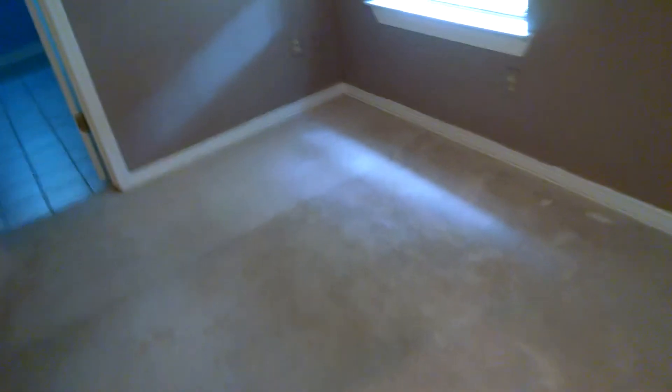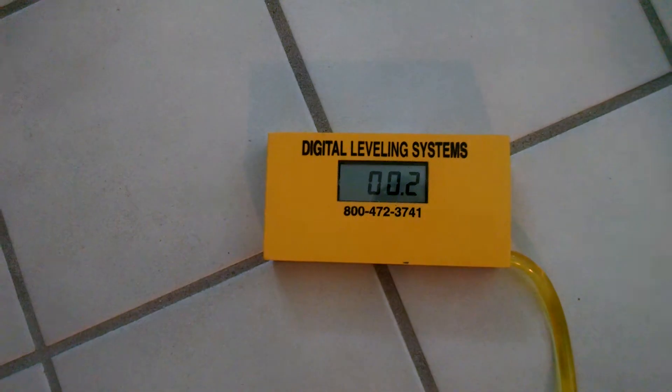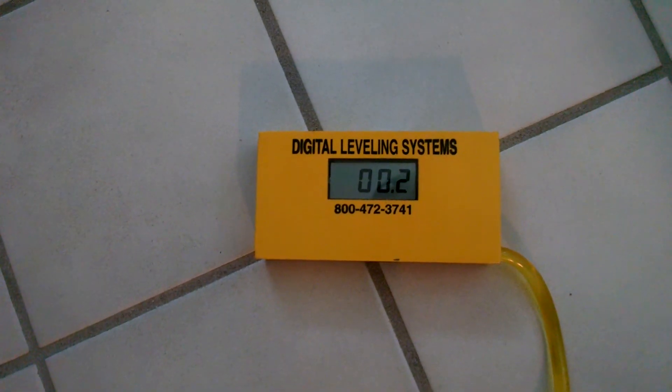Then we've got one more point to go and that's clear back in the back corner of the house. We're going to be going across this way. Let's set it right here and see what we've got. We're on tile here and we're up two-tenths of an inch. So overall, we're up about three-quarters of an inch on one section of the house. That's on carpet because we're going from dissimilar materials.